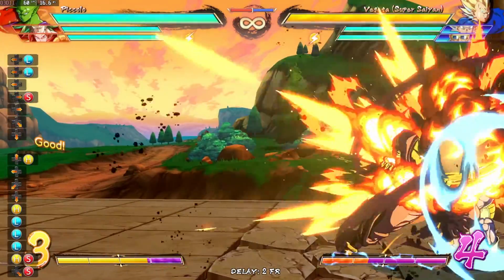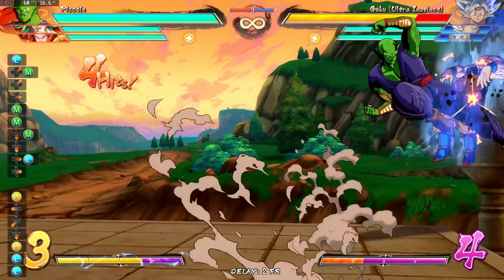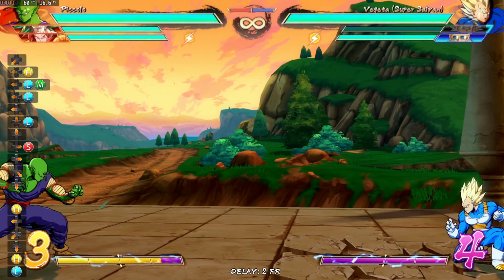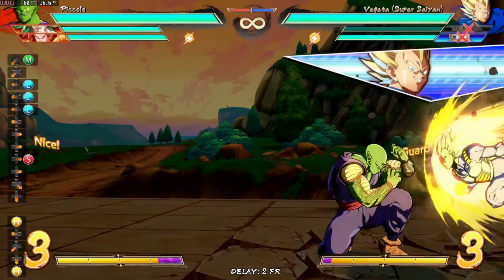Guard cancel is also a very strong option they have. In this version, you have to worry about this option in both the ground and the air. Depending on what string you do, you can be exposed to it. This is why it's very important to vary your options here. The ground version, you can fight this how you would normally counter guard cancel.